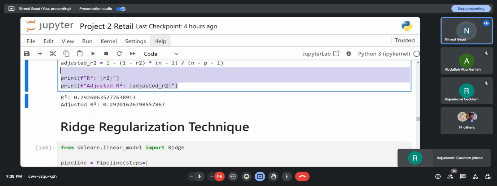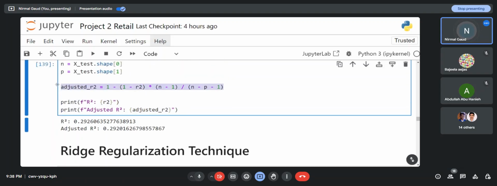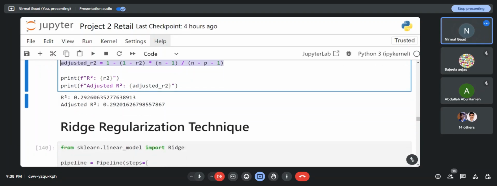That means if there is an issue related to the explanation of the variance, we can try this particular formula to find the adjusted R2. The whole deal is related to the explanation of variance only: how much your predictions explain about the desired outcome. So I calculated the adjusted one also. This is R2 and this is adjusted R2. Both are very close, not much difference between them.